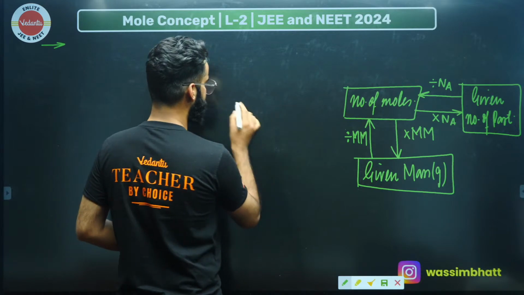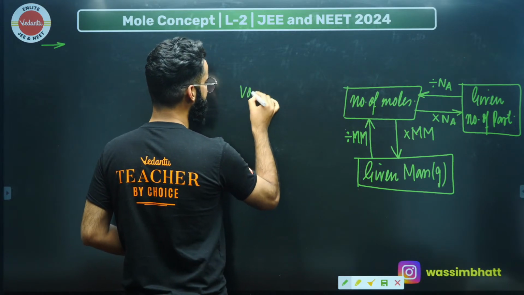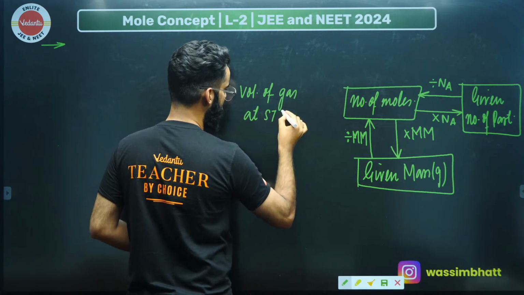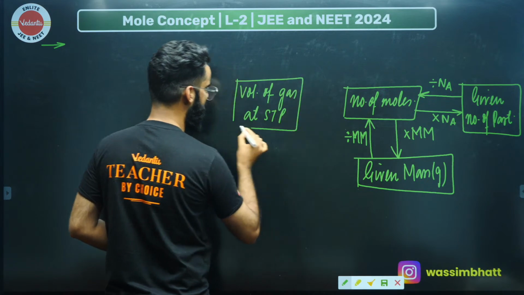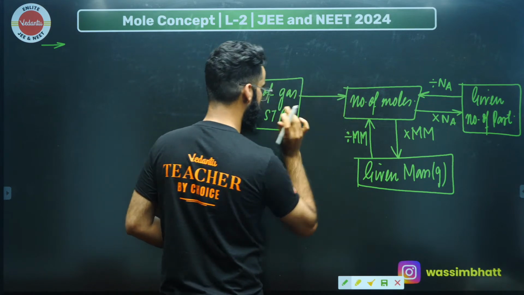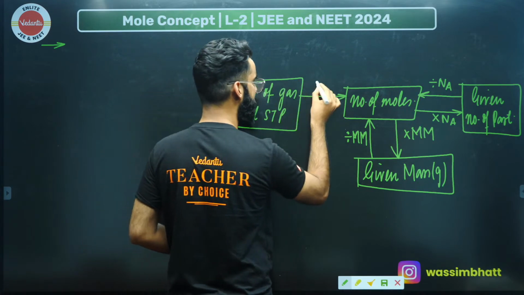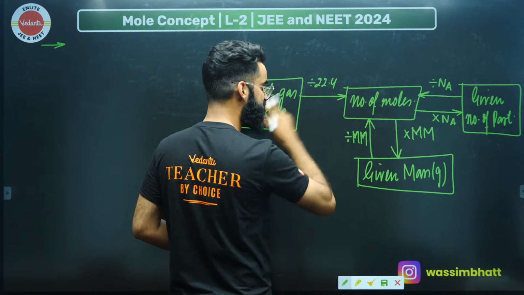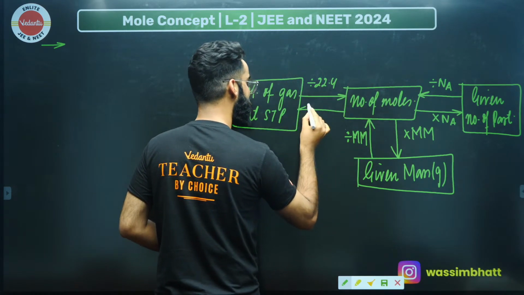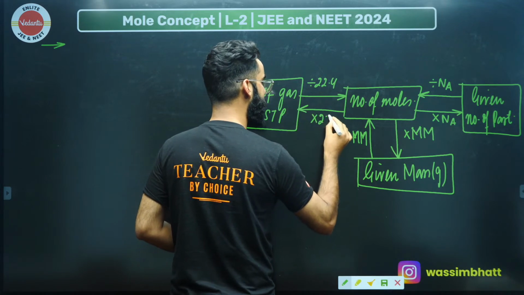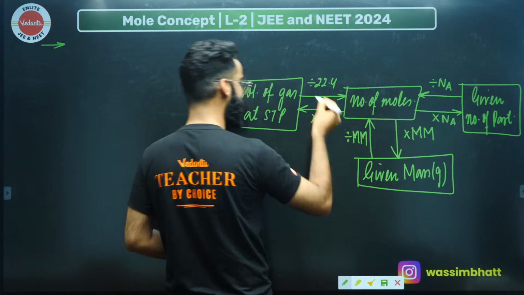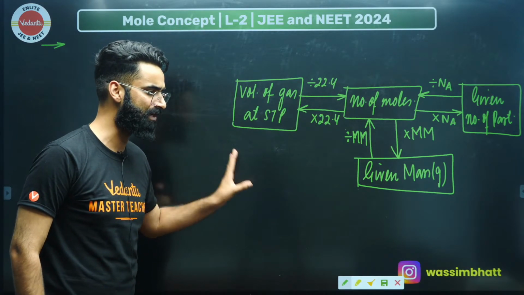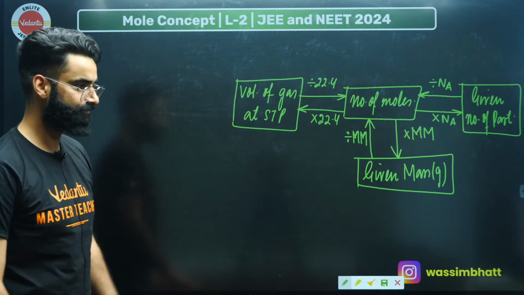Now, my dear people, the third and important one, that is, if the volume of the gas at STP is given and you are supposed to calculate the moles of the gas, you're simply supposed to divide the given volume of the gas by 22.4 liters, and you will be getting the number of moles of the gas. And vice versa, if the number of moles of the gas is given and you're supposed to calculate its volume, you'll be multiplying the number of moles of the gas by 22.4 liters, then only you'll be getting the volume of the gas in liters. This is one simple diagram which you guys need to remember. And where do we apply this diagram?